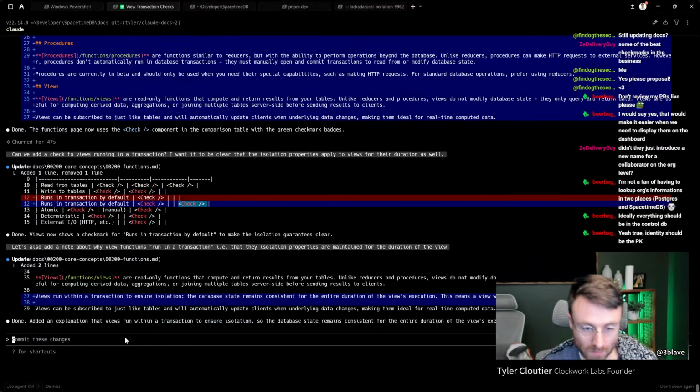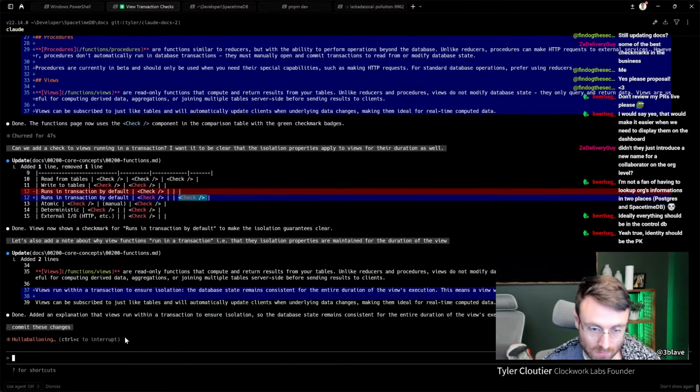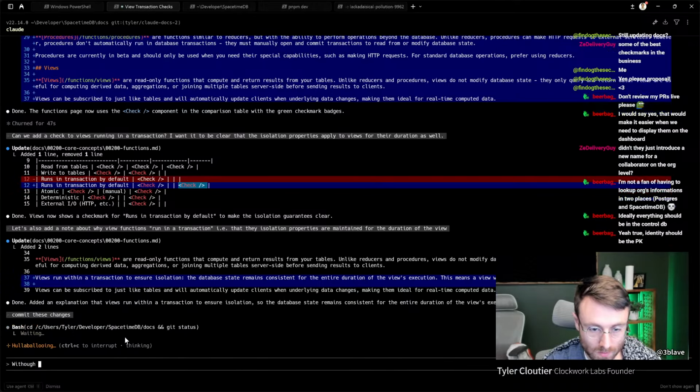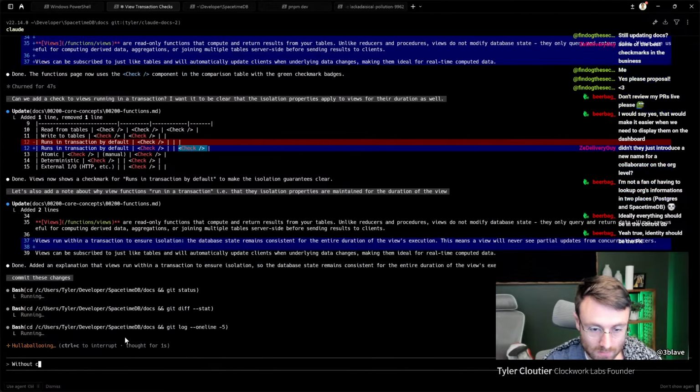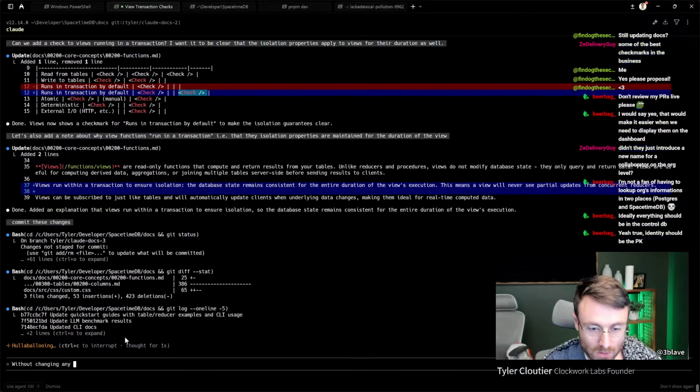Okay, let's just make these changes without changing any code in the docs.